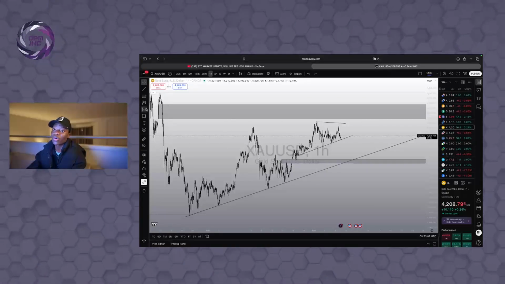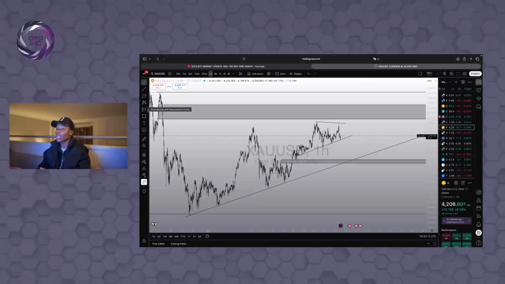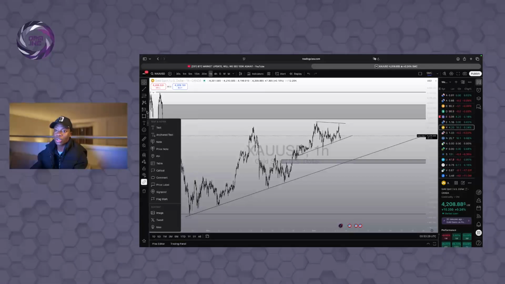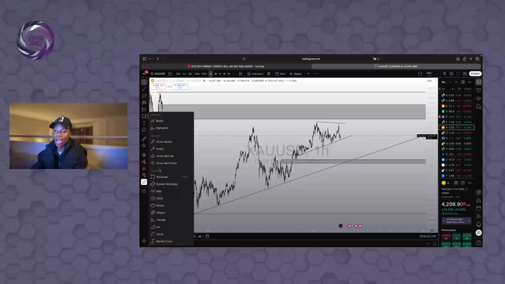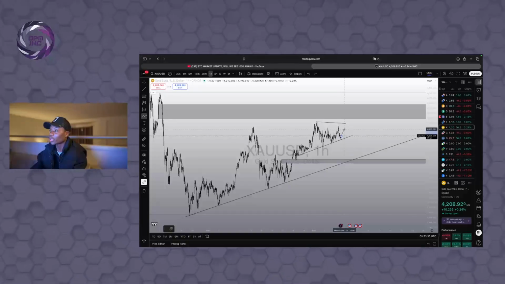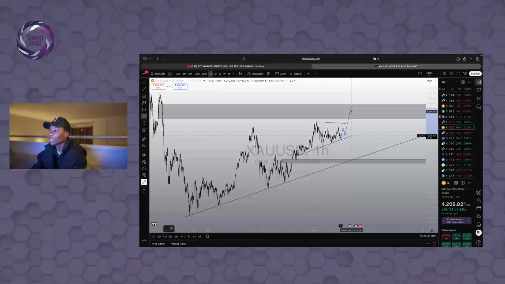Just to give you guys a clearer picture, I'm going to send this analysis into the Telegram GC so that you have the actual TradingView screenshot alongside the video, so that you can use the screenshot as a reference to what we're discussing in the video. So we're going to load up the path right now, and we're going to close the video in about 5 minutes. I just need to make sure that you guys have a clear idea of what I think is going to happen.